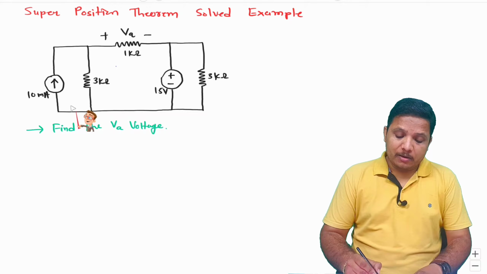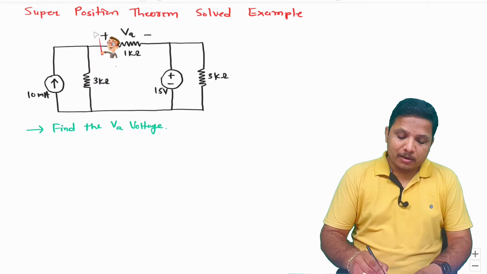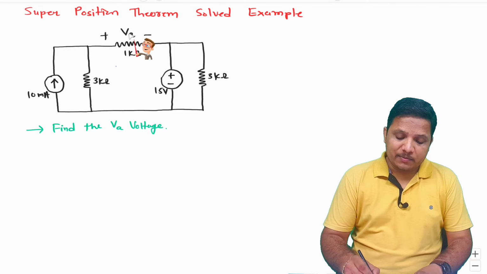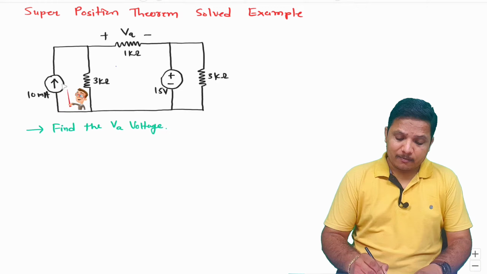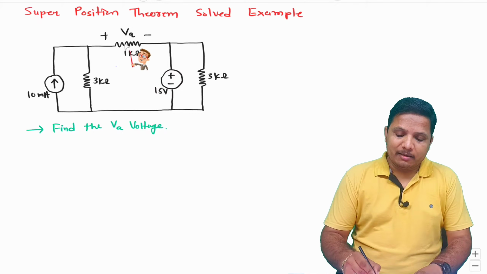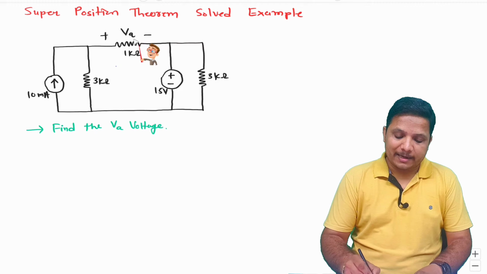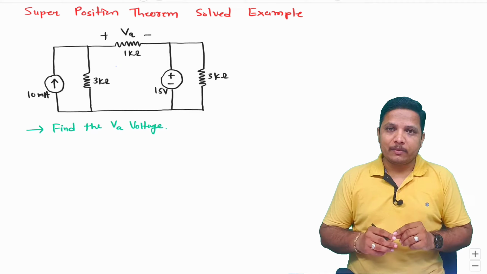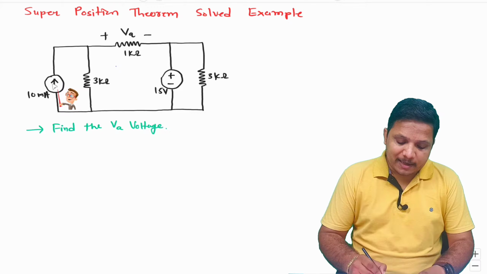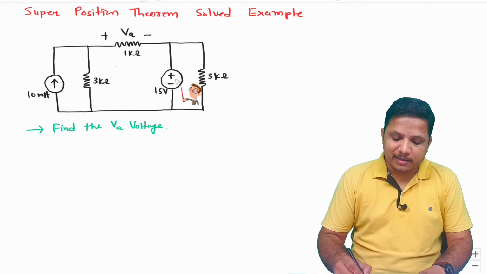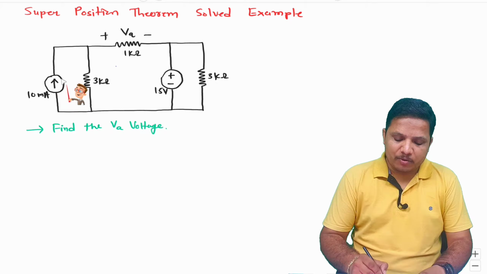superposition theorem. When you want to solve an example for any electrical network using the superposition theorem, you will have to find this voltage VA due to this current source and this voltage VA due to this voltage source, and then we will take the algebraic sum of the voltages due to both of these sources, right? And when you do this process, you have to remember one thing. When you consider this current source, you should remove this voltage source, and when you consider this voltage source, you should remove this current source.